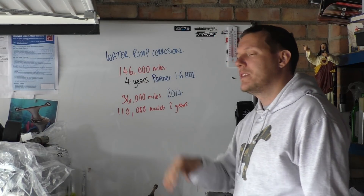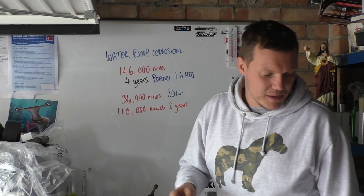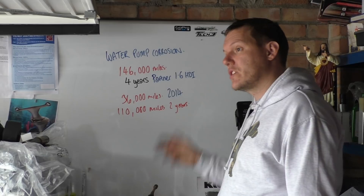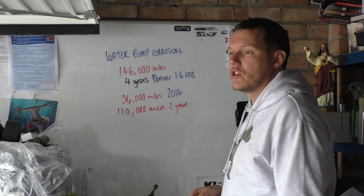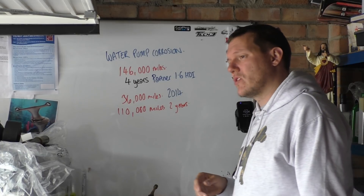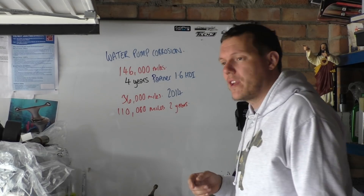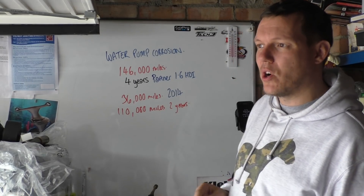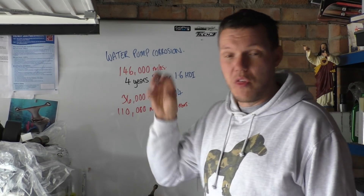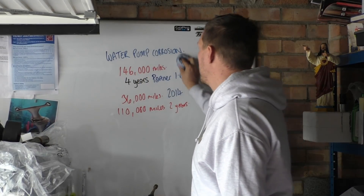They have magnesium, steel and aluminium in them - aluminium and steel and magnesium all from bike engines. So this isn't just random alloys. This is the Suzuki magnesium clutch case, magnesium from a piston, aluminium from a piston. The steel I've used is actually a two-stroke conrod chopped up into bits. I've cleaned up the surfaces so they are generally bare metal. The cool thing about the conrod is that it has a copper coating on it - I'll scratch some of the copper coating off, but there's always exposed steel as well.